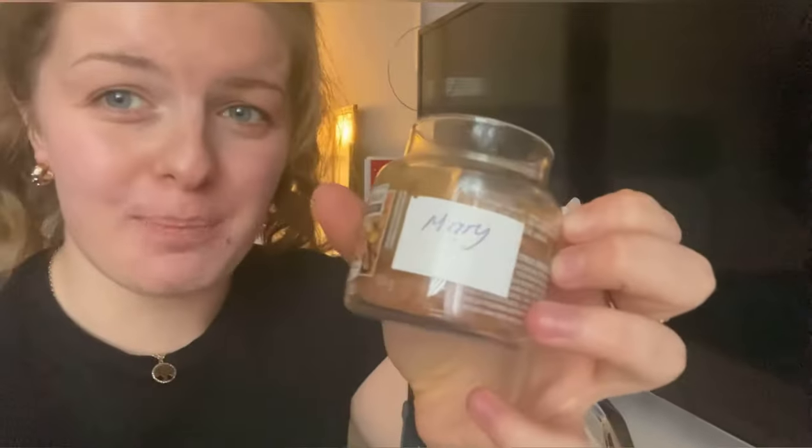Next we have my TV — and that's my tripod I film videos on, very professional. I also have two candles I burnt out that I stole from my mum. Above the TV she put up lights with hooks, and I didn't have anywhere to put my necklaces so I just hung them up on it. Then we have these inspirational signs: 'happiness blooms from within,' 'let your dreams blossom.' Next is the little table area — it used to have lights in it but my mind is so powerful I started using it as a jewellery box. And this big bottle is what I drink my water from because I drink so much water.